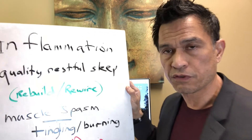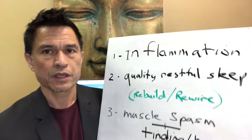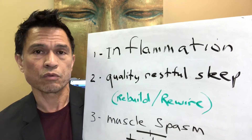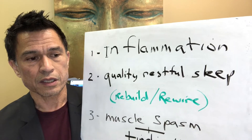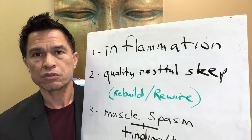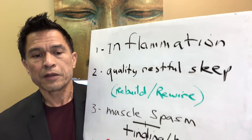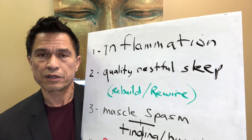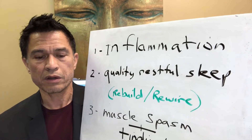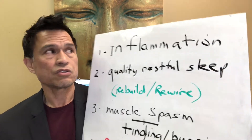Number one is always to take care of inflammation. I think it's the easiest thing to impact first. That is where I suggest, whichever dispensary you choose, some form of high-dose CBD. I really think that oral CBD will get you to levels in the bloodstream — just like your own anandamide and 2-AG — that will help with the healing process, whether it's trauma like a motor vehicle accident, a pinched nerve like a bulging disc, post-surgical repair, or an autoimmune disorder. There are great values in controlling inflammation.